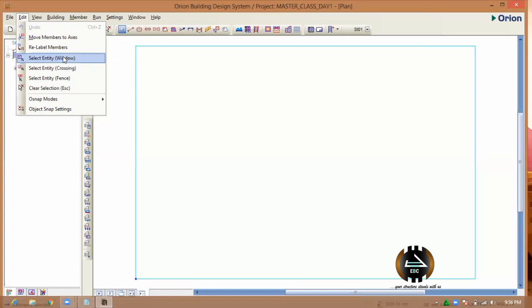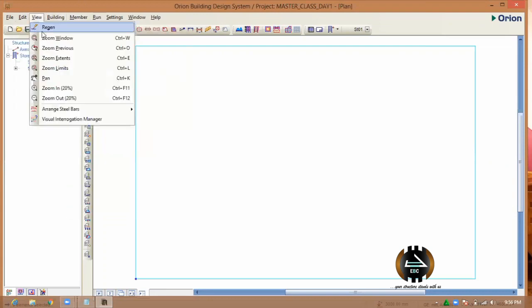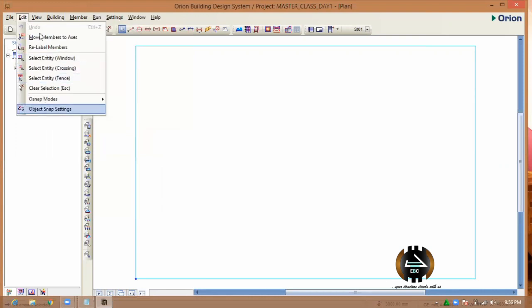And when you select from the right to the left, it's called fence selection in AutoCAD. All right. Now, that is it about Edit.